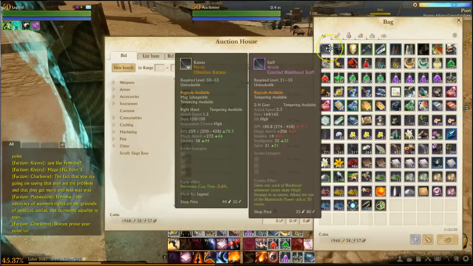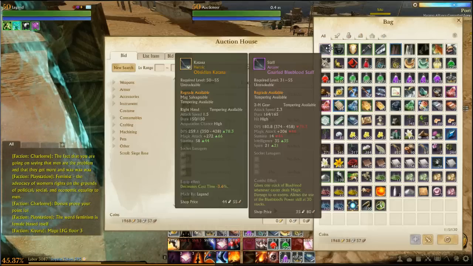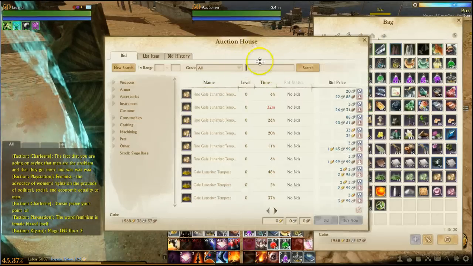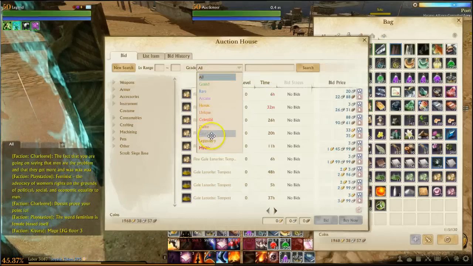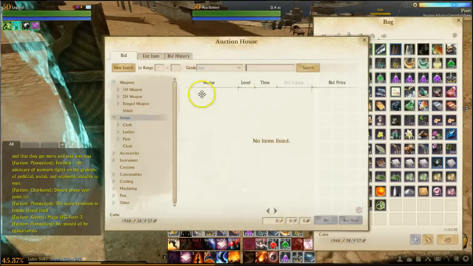So you can see here, this weapon has 3 Lunagem spots, and then my katana at heroic status has 4 Lunagem slots. As you keep regrading it up and leveling up the class, the grade of the weapon, you get more Lunagem slots. So we'll see if we can find an epic item here on the auction house and see if there's like 9 Lunagem slots on here.